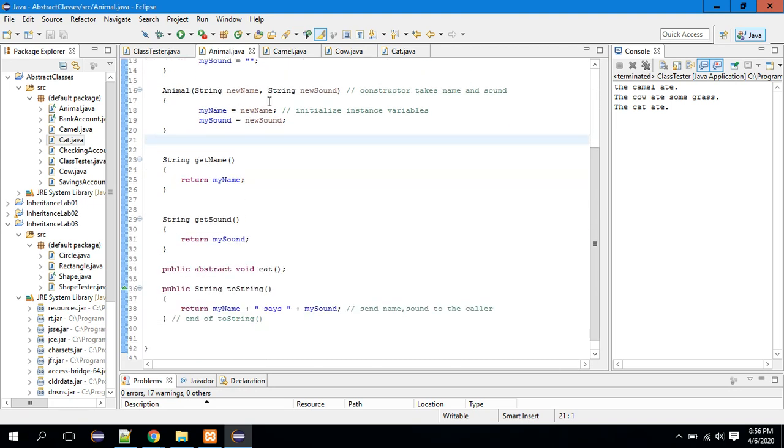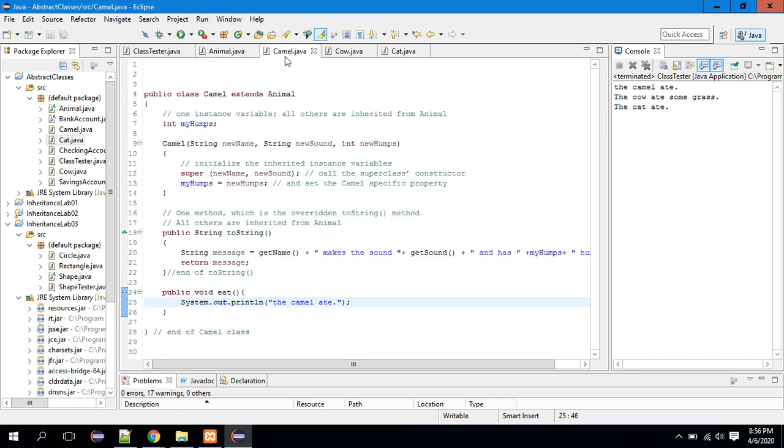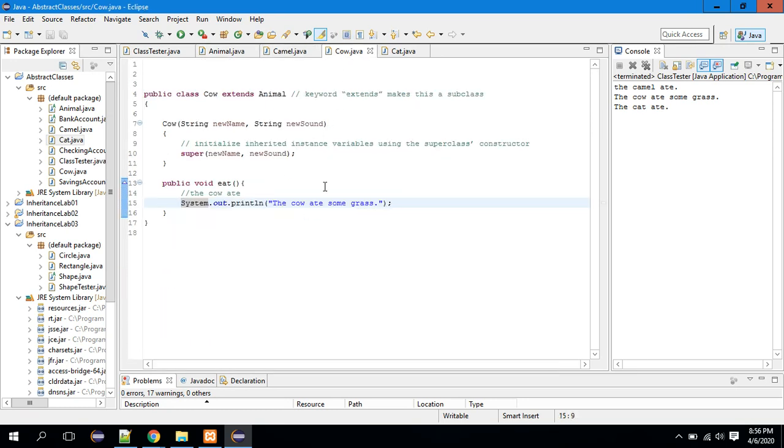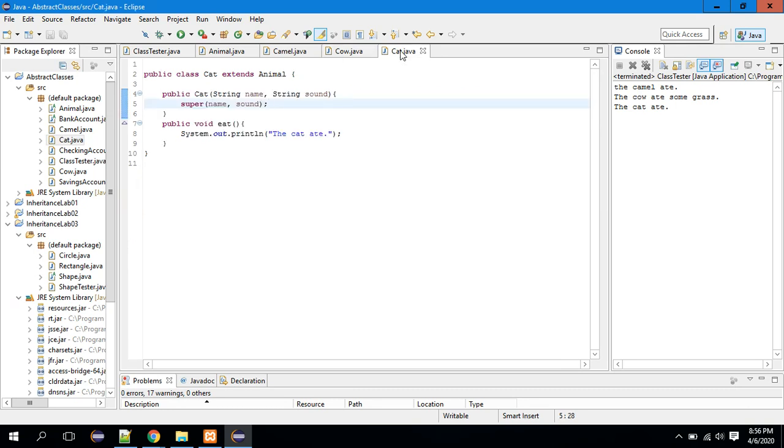We also made the animal class abstract because we had this abstract method eat inside of it, because each animal eats differently, eats different things, at different times, different amounts, all those kinds of things. You wouldn't feed a cat the same thing that you were feeding an elephant. So we had this abstract method, and the deal between an abstract class and one of its concrete subclasses is that the subclass will implement any abstract methods. So you'll see that our camel class has an eat method, that our cow class has an eat method, and I've created a new cat class, very simple, that also has an eat method.